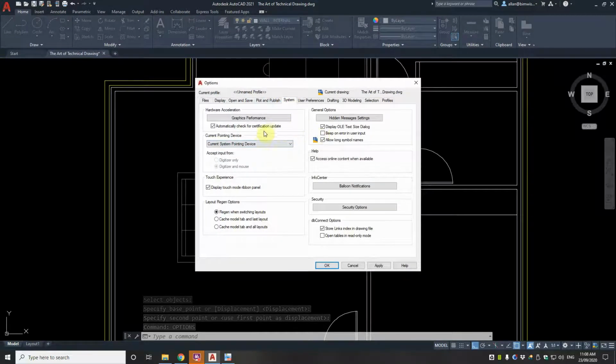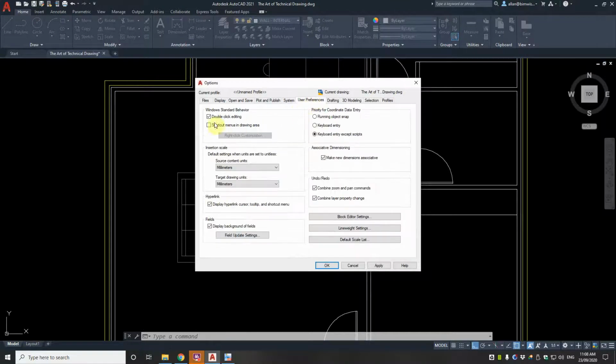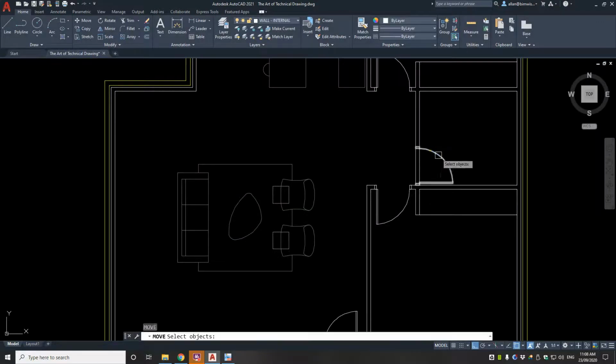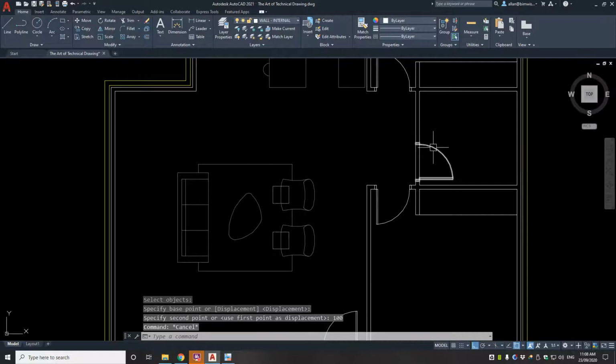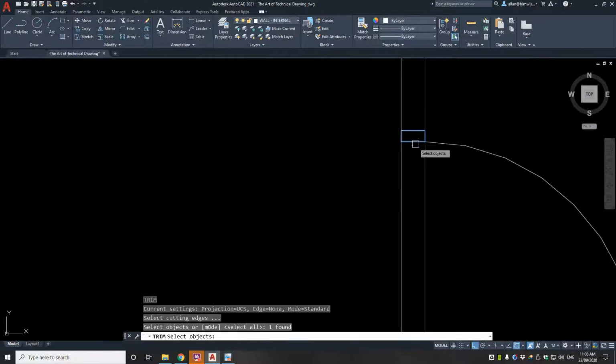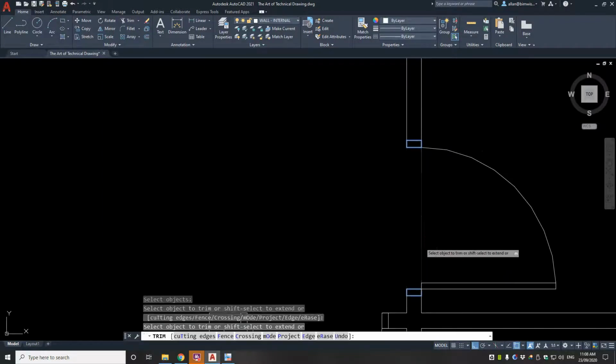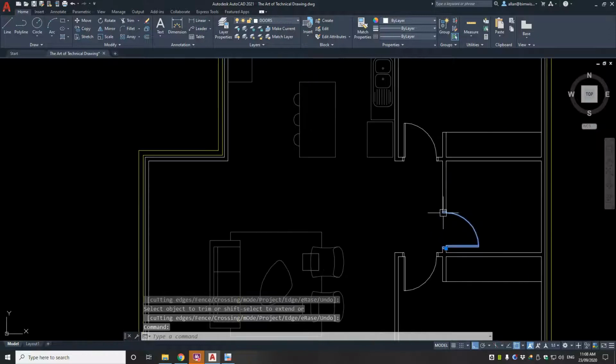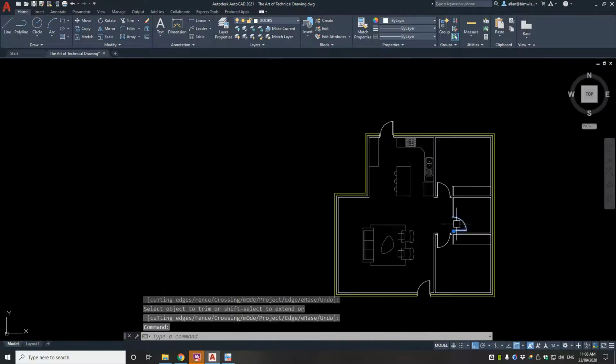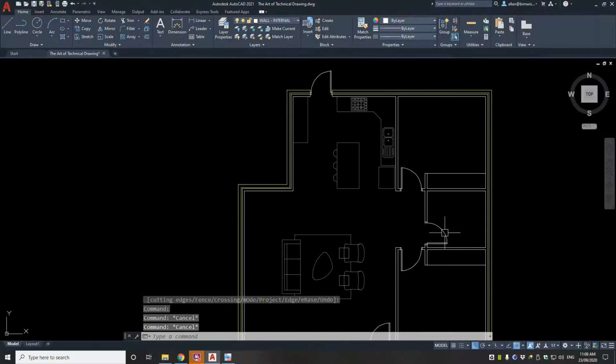Systems. Well, they've changed this quite a bit. Oh yeah, here it is. So right click customization, you can change some stuff in here about how that works. So let's move that up 100 and then trim between that objects. It is cool how trim can work with the objects that are within a block too, not just things that aren't just lines, etc.